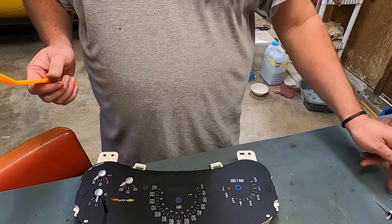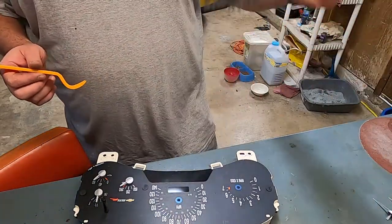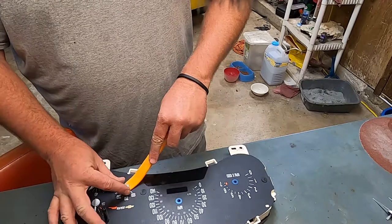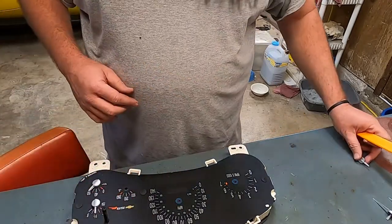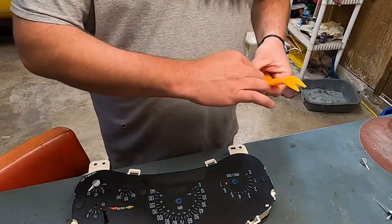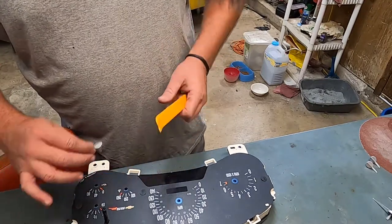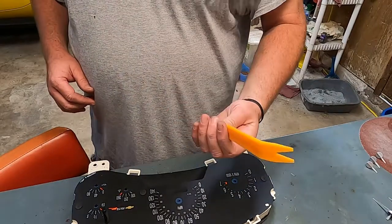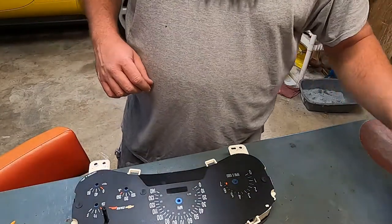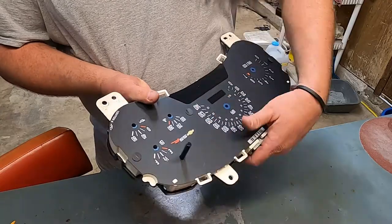These things definitely have different sizes. Your RPM and your speedo are different sizes of each other. So the RPM is the smaller one, the speedometer is the longer one. I venture to say that the temp, fuel, and oil pressure are all going to be the same lengths, and they seem to look that way. So all your needles are off. These tools are really good because they don't mar up the surface. So anyway, we will set these aside somewhere safe, and then we will figure out how the back comes off and go from there.